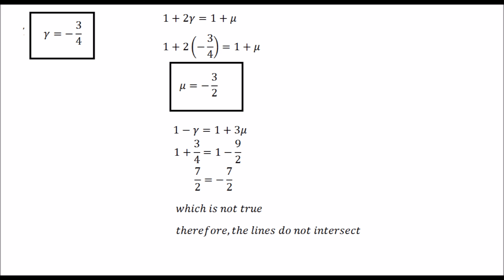if the left hand side of that equation is equal to the right hand side, the lines intersect, indicating that there is a common point. And if the left hand side is not equal to the right hand side, as in our case, indicating that there is no common point, therefore the lines do not intersect.